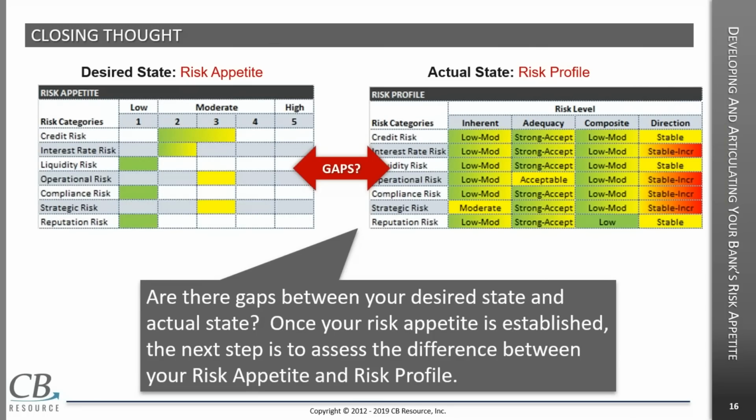So I do have a little bit of a closing thought with you, because there's things out there called a risk profile and there's things called a risk appetite. And sometimes we get them confused. I'll be working with banks on their risk appetite, and they're thinking about they're measuring their risk, right? And that's a risk profile, guys.